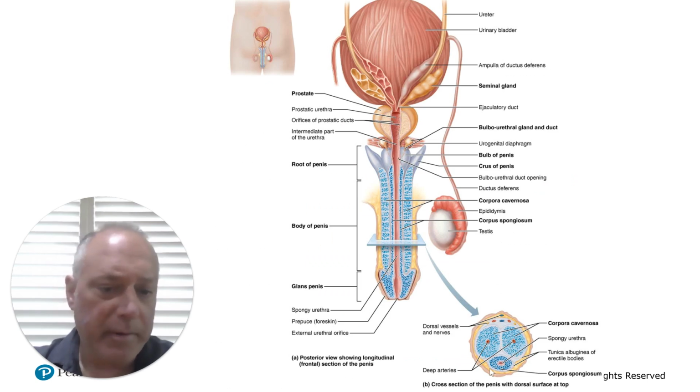Okay, let's look at the bottom portion here, showing a cross-section of the penis. The dorsal is on top, the ventral is on the bottom. We can see a corpus spongiosum on the ventral side, and then two stalks of corpus cavernosa on either lateral side. And these, all of the blue, are erectile tissue, which fills up with blood and will cause the penis to erect. Now we can see the penis, and there's the prostate, and then the bladder.